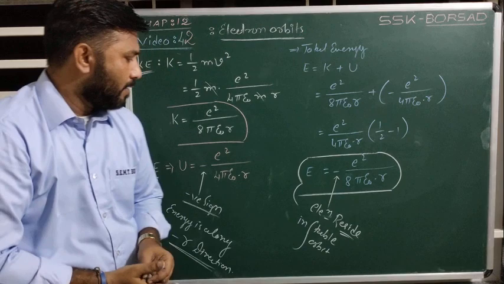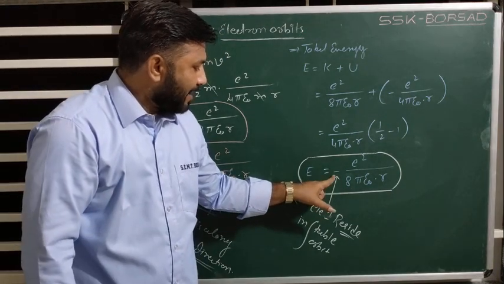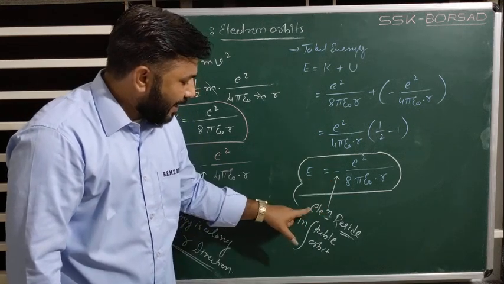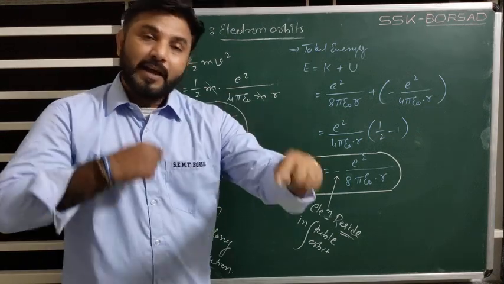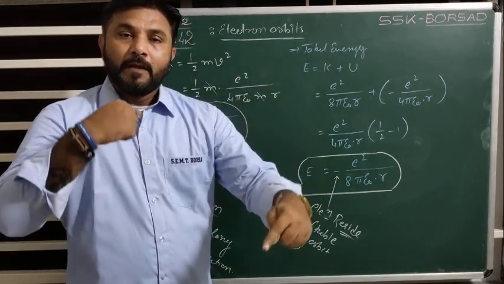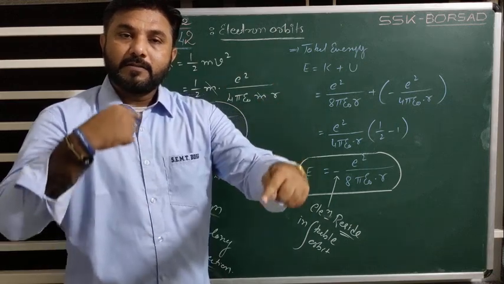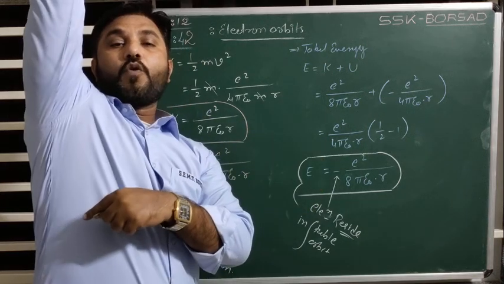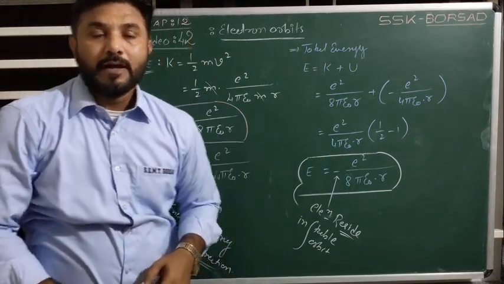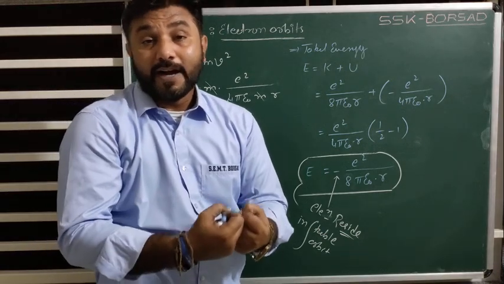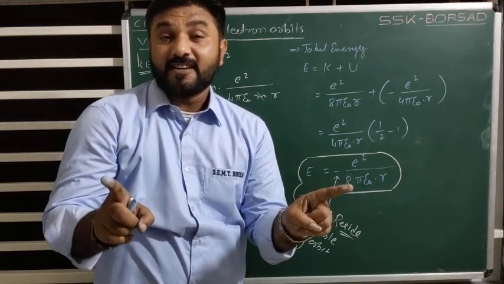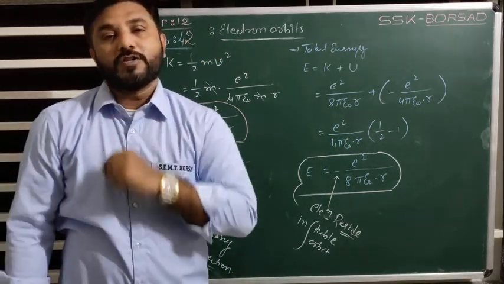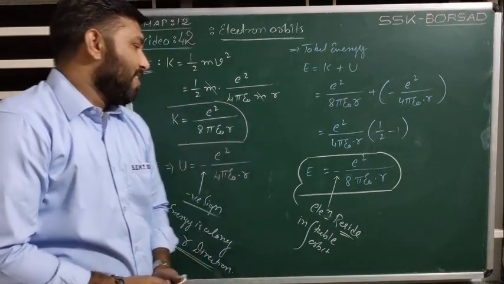Same thing is here. If the negative sign is there, it indicates the energy is negative. If energy is negative, it means the electron resides in the stable orbit, means electrons are orbiting around the nucleus. But if there is positive energy, that electron goes out from the orbit and it cannot return back to that orbit. So this is the reason, and one question I have asked in that homework also. Okay, so you have to think about that.